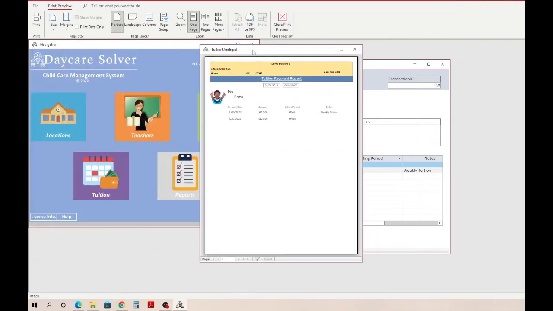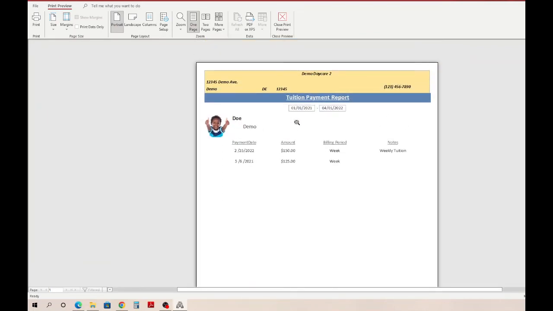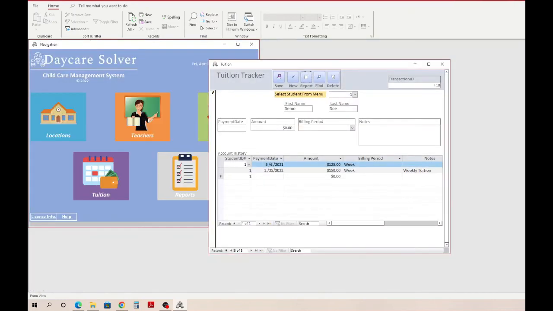And now I have a customized report specifically for that child with the date range that I put in. So it's only showing the transactions for that child with the specific date range I put in. Okay, I'm going to close out of this. And so I could do this for any transaction, for any student, any child. And so that may bring up the next thought. What if I wanted reports for all children?